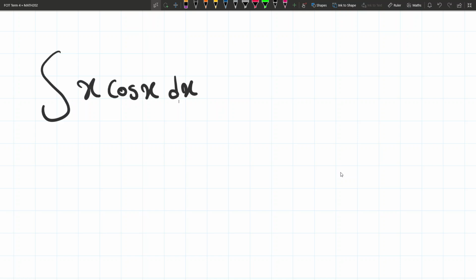Okay, so let's say that you have some formula that you want to integrate, but you don't know how to integrate it as a whole. However, you know how to integrate or differentiate x alone. You know how to integrate cosine or differentiate cosine of x alone. So, at an initial glance, with the knowledge that you have, you might think that it's very hard or impossible to integrate this. However, there's something called integration by parts.